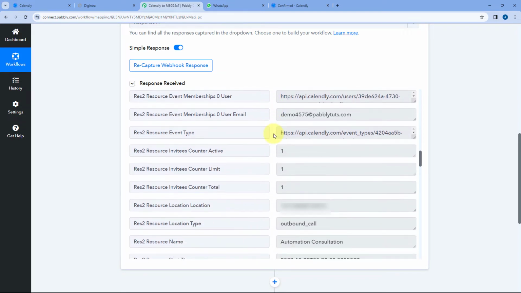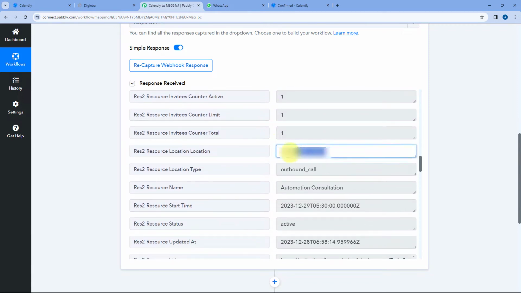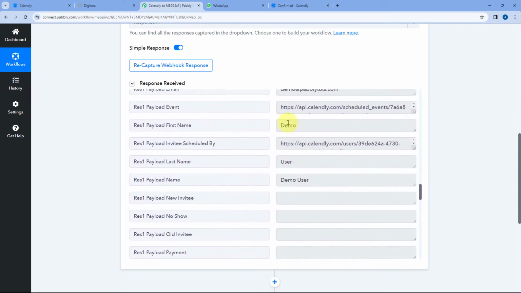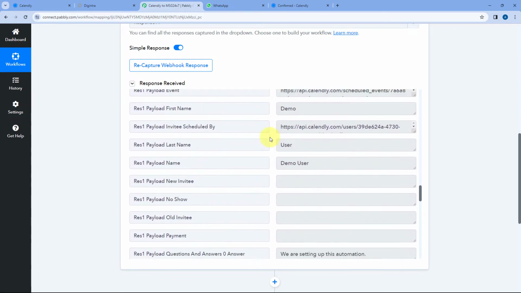After end time, we will scroll down further. Here you can see the email address of our Calendly account. Then we will scroll down. You can see the mobile number which we have entered while making the booking. And after that, here you can see the name of the event for which we have received this booking. We have the start time as well, that is, at what date and time this meeting is going to start. It is going to start on 29th of December and the time it is showing is 5:30 a.m. Because we have received the response in UTC time zone, it is showing 5:30 a.m. And then here you can see some other details related to that, like once again, we have the name, email, and all the other details.